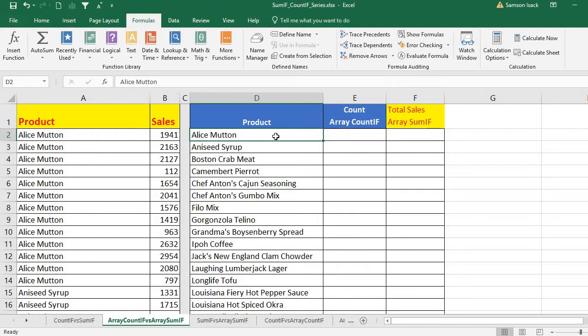Okay, so now I will show you how to write a formula for count. Before that, I will write a single formula first, then I will change that one to array CountIF. We are going to keep using the product list here, so I am going to name the product list.